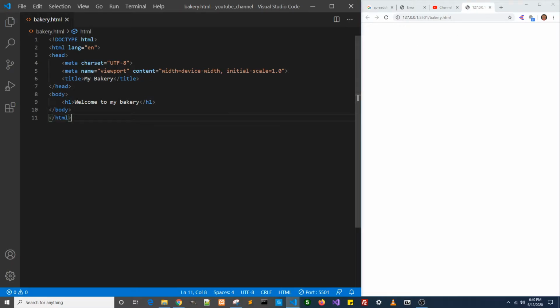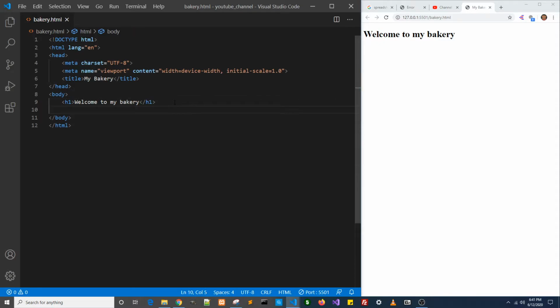Okay, and I see it here, but I do not see it here. So let's refresh. Let's see what's going on here. Why that didn't make a change when I was done. Let's add a Y just to make sure. Okay, so it looks like we're good. Sometimes the actual extension of Live Server just has a little hiccup. All right, and so we have our actual heading. It says welcome to my actual bakery, and from there let's go on ahead and add our image.